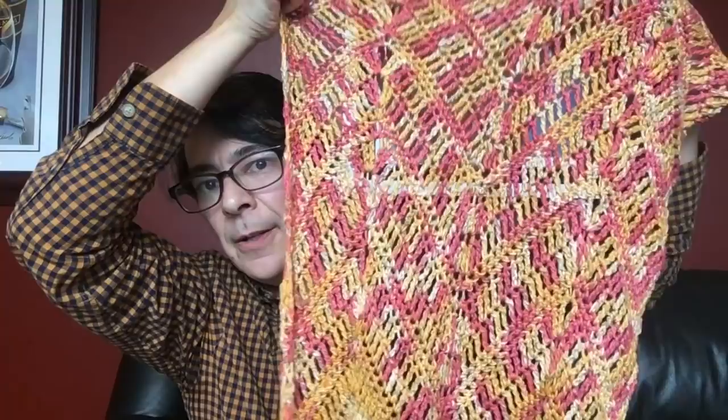This one I learned how to do the chevron in decreasing and increasing on each row with how to crochet, and what is it called? Crochet two together so that you're sort of decreasing to get the angle on the bias, and then increasing by adding another few stitches to get the opposite or opposing angle. So I really like how this one turned out as well. It's lovely, rich and bright.